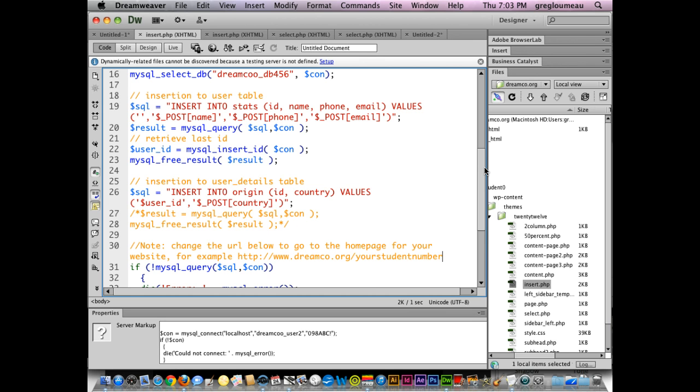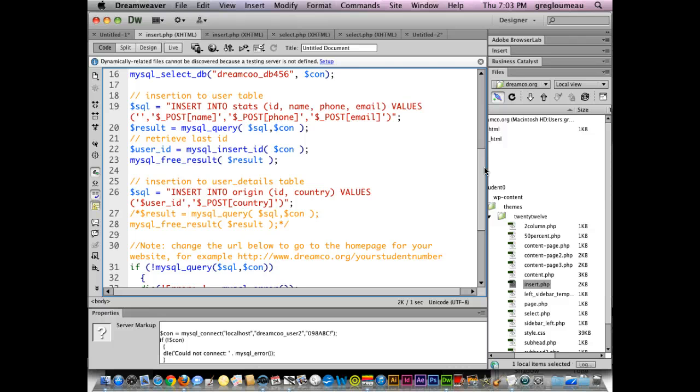When we were at the bottom of the page, it inserted some information into the origin table. Well, at the top of the page, it inserts information into the stats table. And what it inserts is the ID, the name, the phone, and the email. Those 4 pieces of information that we need, right? And it has extra code here which tells you what it's going to call those pieces of information.